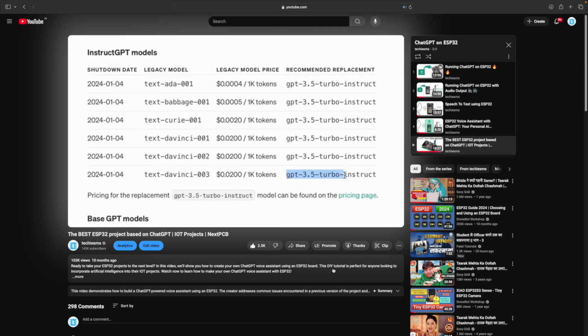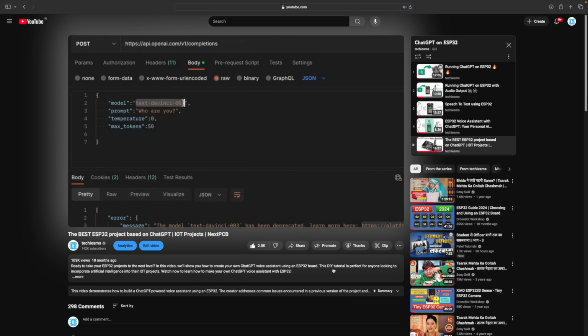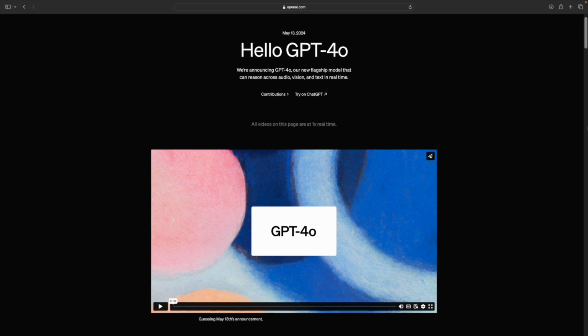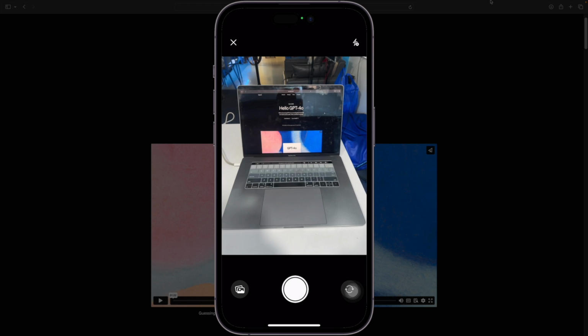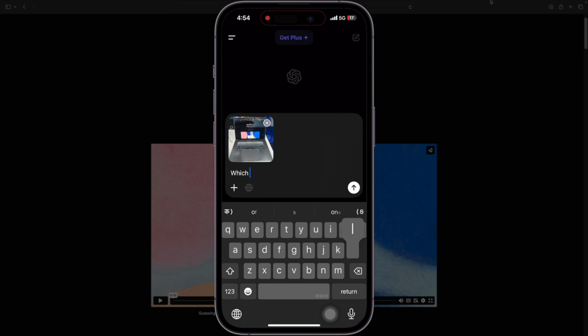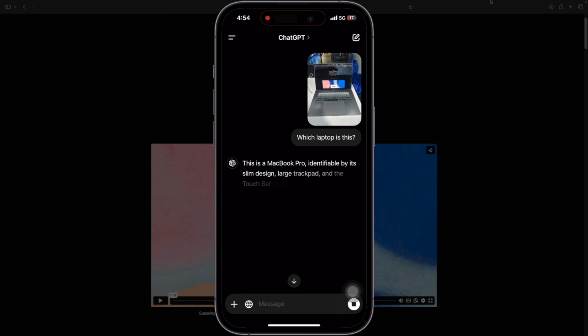And in that series, we used the model GPT-3.5 Turbo, and that model is only capable of taking text-based questions for generating the answers. But now we do have a couple more models like GPT-4o, which is way more powerful, and here we can provide any image that we want, and later we can ask any questions about that image and it will provide the answer after analyzing the image and the question we ask.